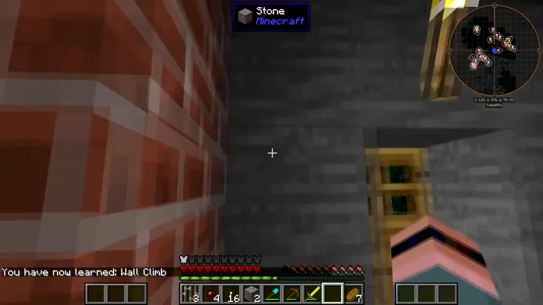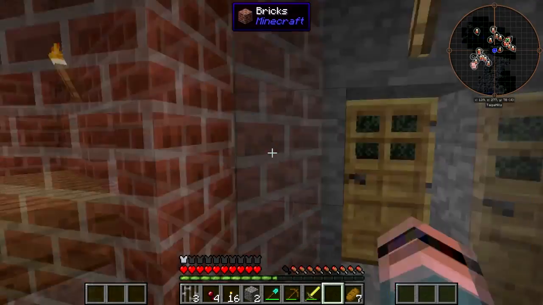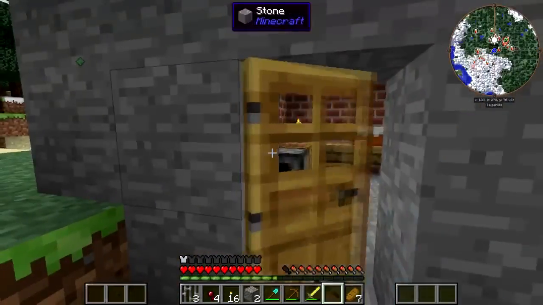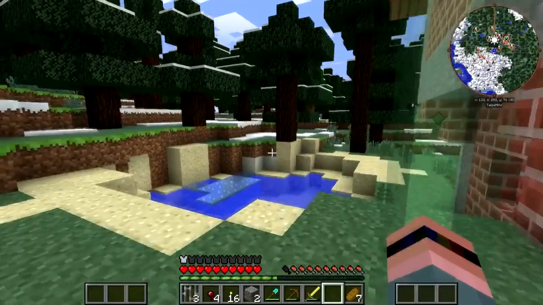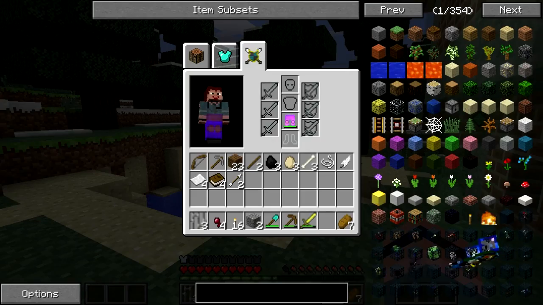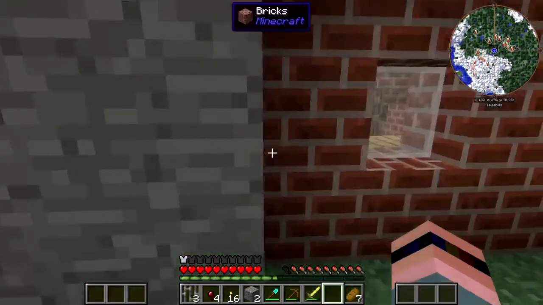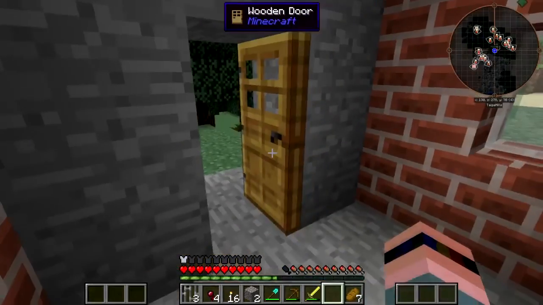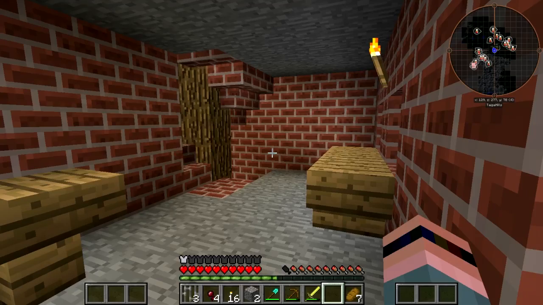Huh. I have learned wall climb, but how do I wall climb? Do I just do it? Do I just do the thing? Whatever. I don't know. We'll figure that out. Okay, folks. Well, I'm gonna go do some work. I'm gonna go see if I can find some iron. And we'll get some buckets together and we'll start bucketing. I'll see you then. Take care. Bye-bye.